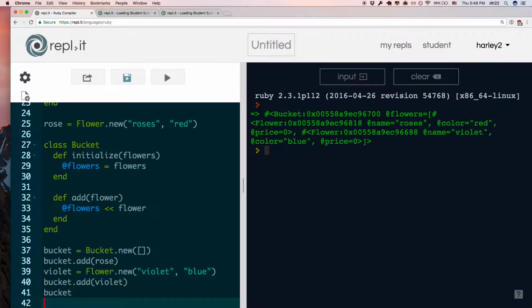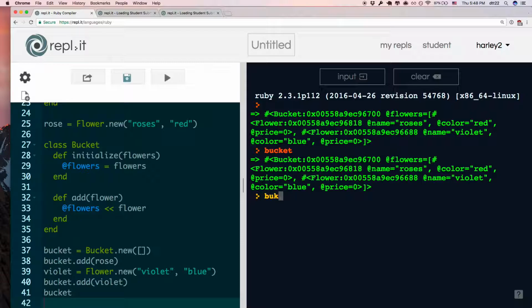Does it make sense? Now, if I have this bucket, I want to say bucket.flowers. Does it work? No, because you don't have flowers defined in bucket.